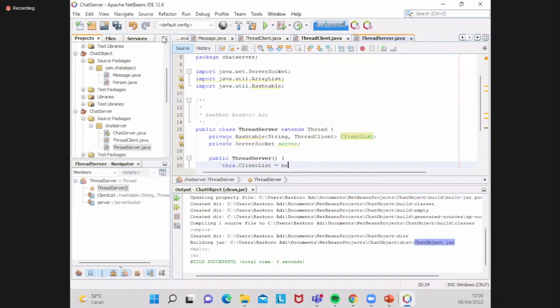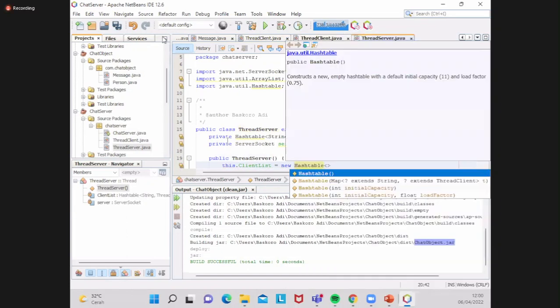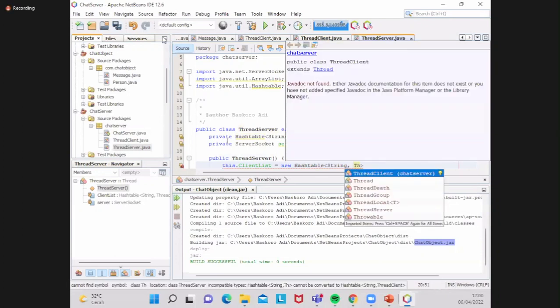The client list equals new hash table of string and thread client.